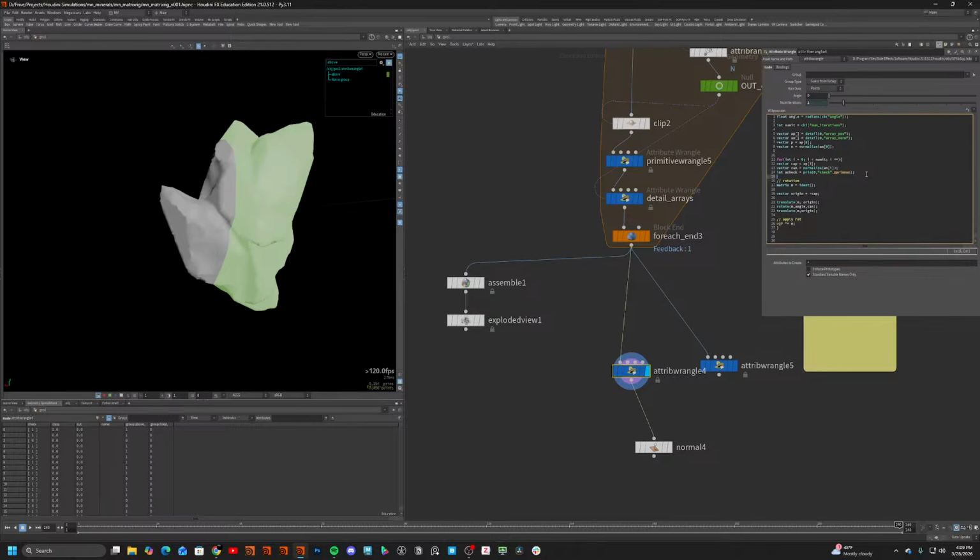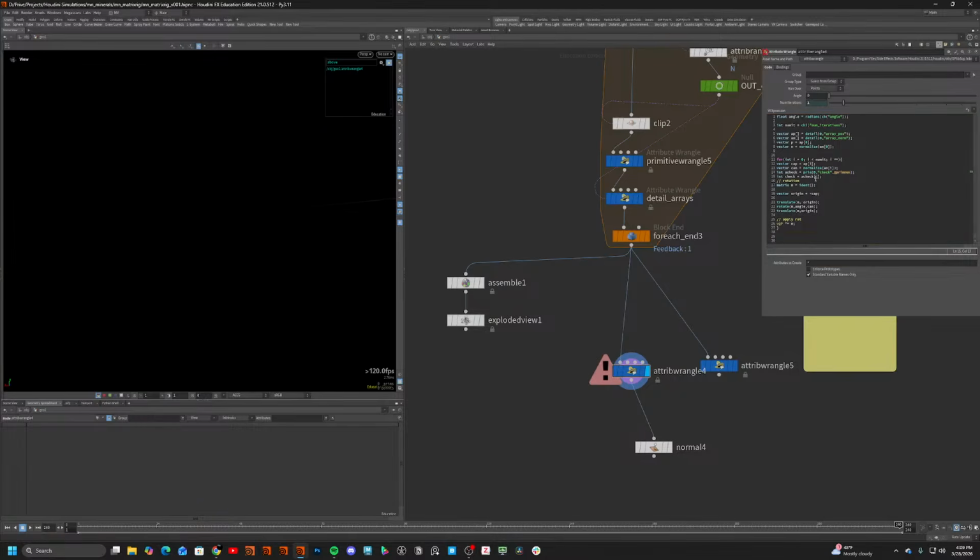And then int check is equal to I check I. Why is this giving an error?